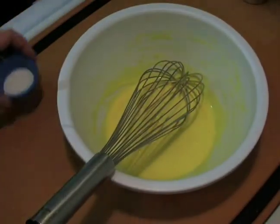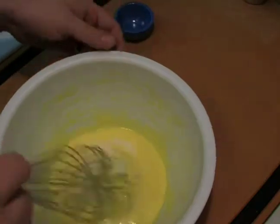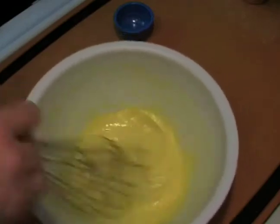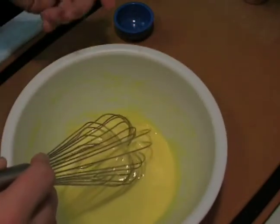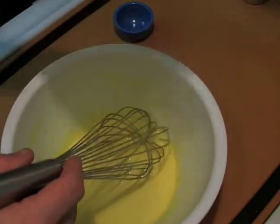For the next step we're going to take that sugar and add it in all at once, and we're going to work it through until we work a lot of the grit out of it. It'll sound almost like a scouring pad, and you'll hear that sound let off a little bit as the sugar breaks down and kind of thins out.